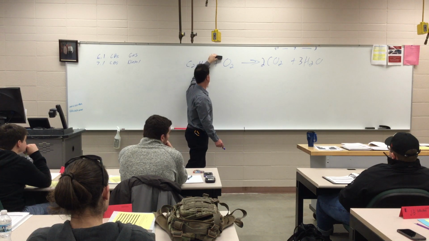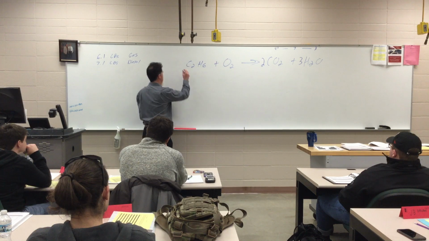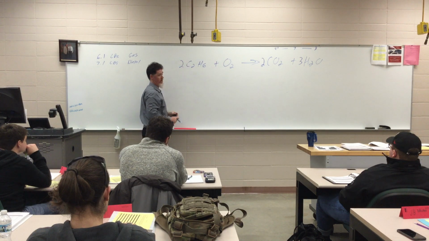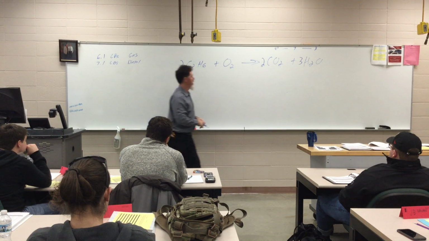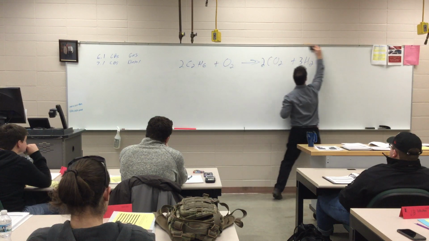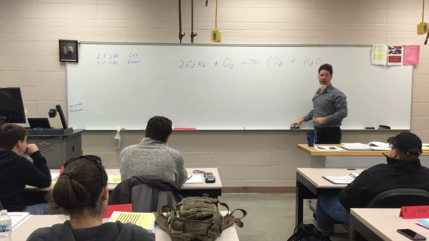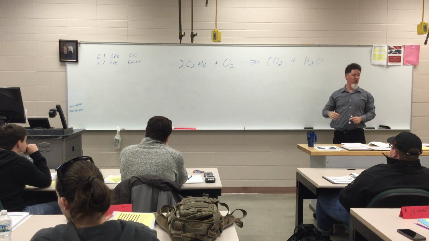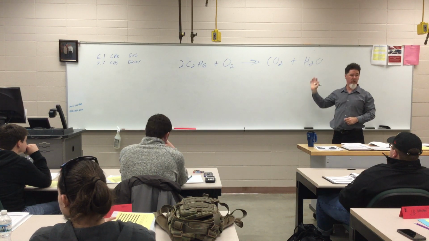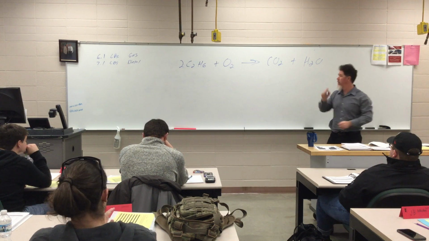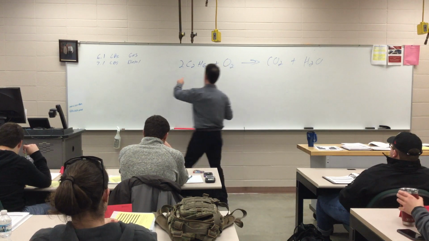So when you come up with a situation where you have a half, what I do is just start over again and put a 2 in front of this. Okay? So I'm going to erase all these and start all over again. That is the best way to do that. Some fuels you're going to have to start all over again. Some of them are going to balance real easy. It just depends on what fuel you have. So let's start all over again.